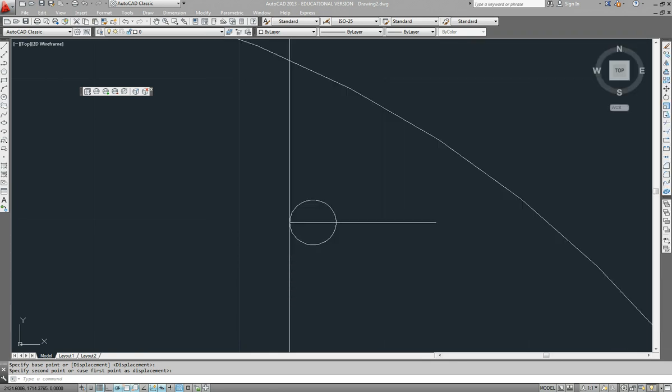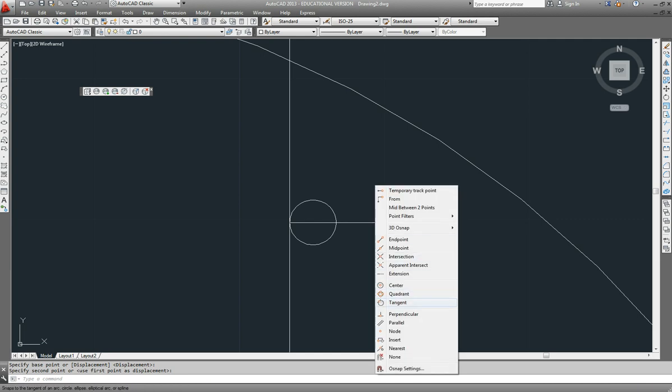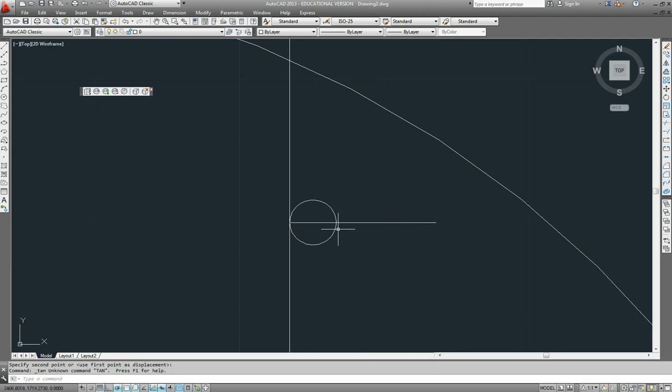So we'll start drawing a line, and shift right button, tangent. We want a tangent to that circle. And whether it picked up correctly there, we'll just try that again. First point, shift right button, tangent to that circle. So it's a deferred tangent, it doesn't know where it's going to go.